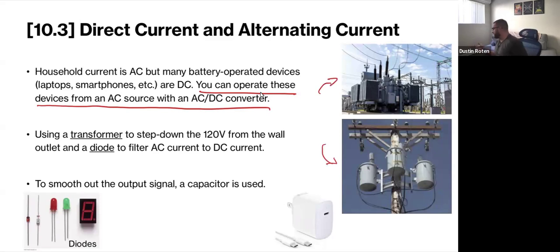And then I was hoping I could find one, but I don't have one handy. The charger, like here, that you could use for your phone, that's actually a transformer because it takes that 120 volt AC from the wall and steps it down to about 12 or 15 volts, which is usually what your phone would use to charge. That might actually be a little high for a phone. I think laptops are like 12, 18, 24 volts, something like that.